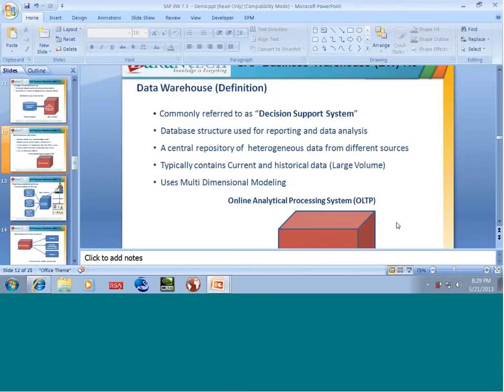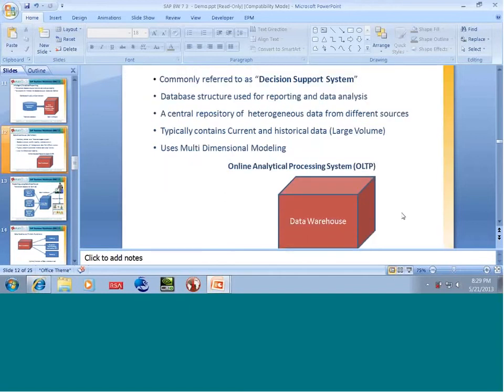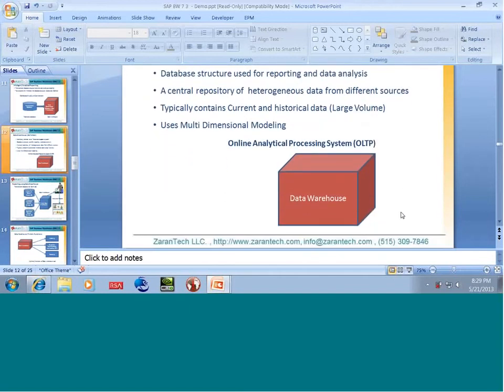The other biggest feature is that it is a central repository for heterogeneous data. What I mean by that is, with a traditional database there is a limitation as to what kind of data can be brought into the system. Normally, 1 or 2 sources send information into a transactional database. But for us to do multidimensional analysis and trend forecasting, we should not limit our system to just 1 or 2 sources. The system should be designed in such a way that it can bring in data from multiple sources.